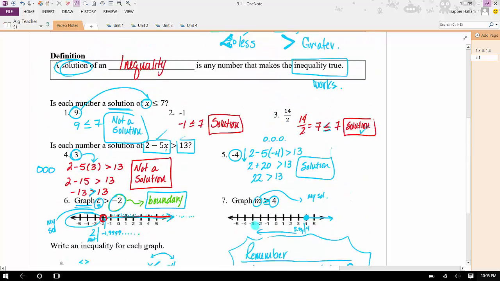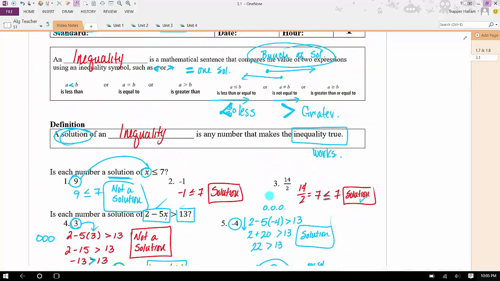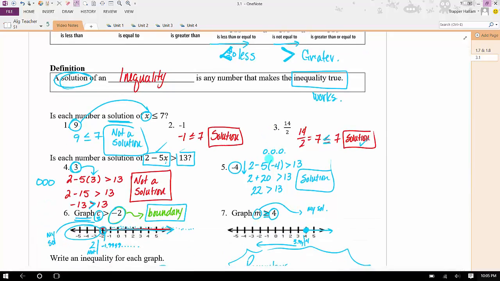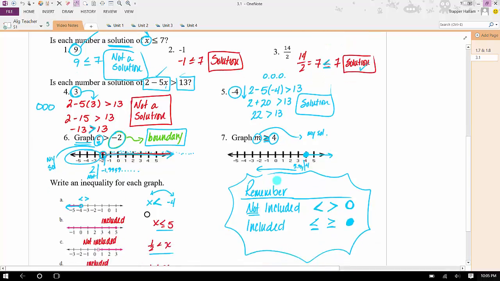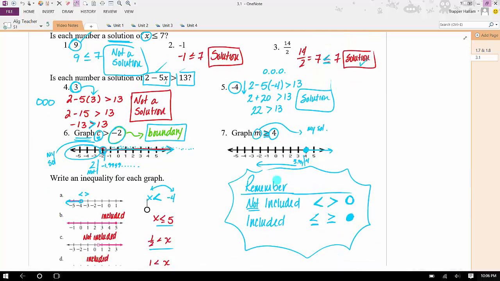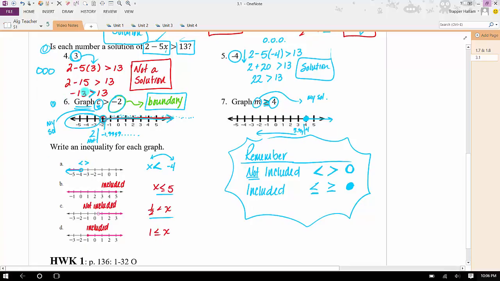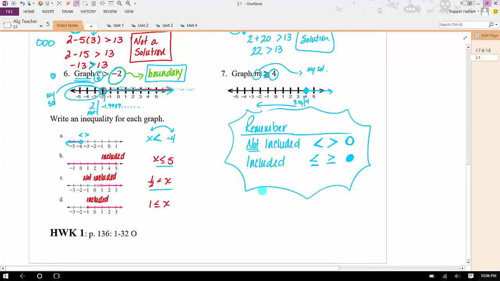All right, so there's our notes. Let's recap. You found out what the definition of an inequality is. We talked about what a solution was. We found out if a number is a solution for an inequality, and for a more complicated version of it, which would be here. And then finally, we started graphing them so we could look at the solutions. So that's 6 and 7. The last bit that we did was writing the reverse, taking the graph and writing it as an inequality, and again remembering this information that we may have been a little rusty on.